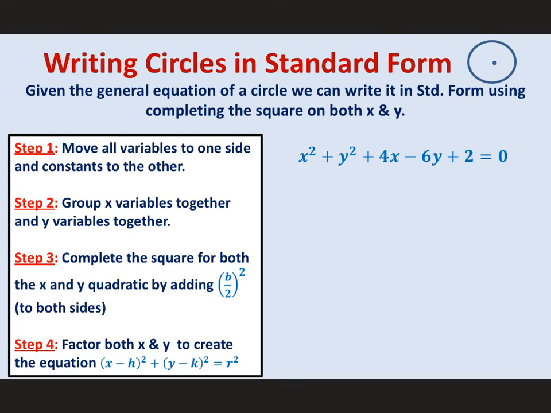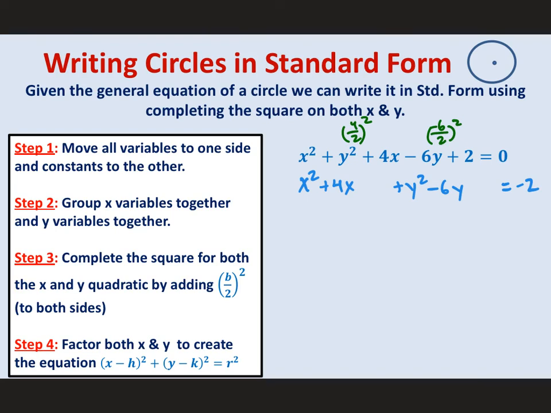So let's go ahead, let's rearrange this problem right here. So we're going to rearrange it so it's x squared plus 4x, and I'm going to leave a little bit of room, plus y squared minus 6y, and I'm going to leave a little bit of room, and then is equal to, I'm going to put a minus 2 on the other side to subtract it over. All right, I'm then going to complete the square twice. So I'm going to do 4 divided by 2 squared, and I'm going to do -6 divided by 2 squared.